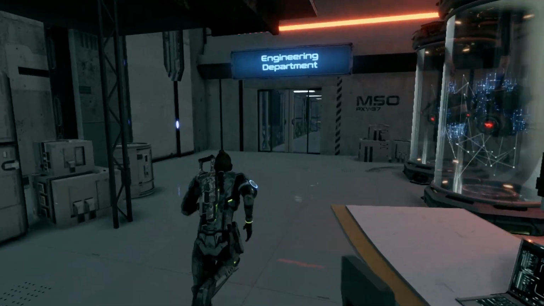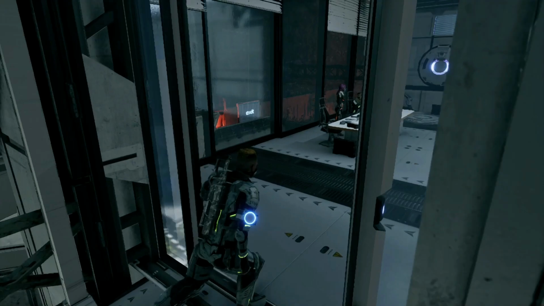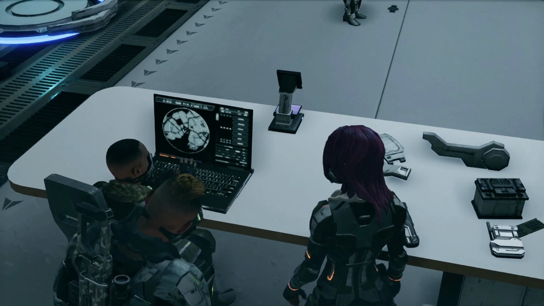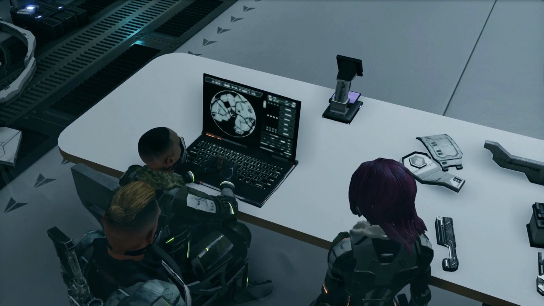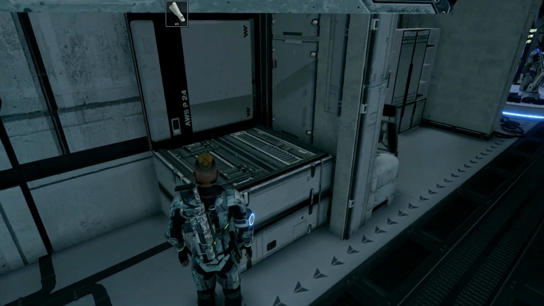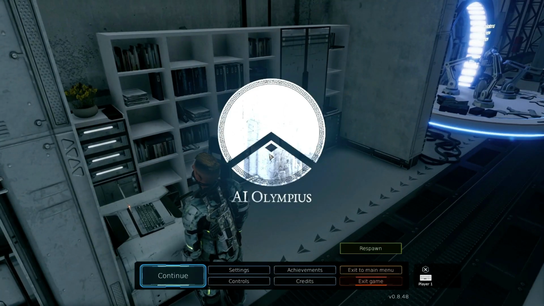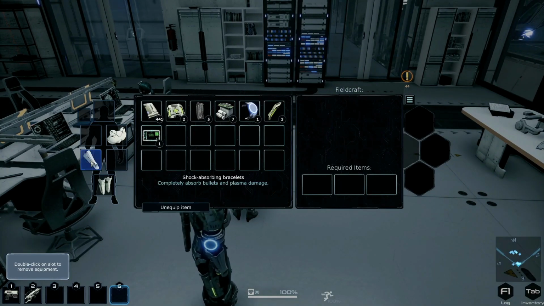Okay, let's see what else we got. Community center. It's probably some of the most realistic character typing I've ever seen in a video game. It's really, really impressive that this was done by a small team. 3 people. Just the model work. The environment's so good.